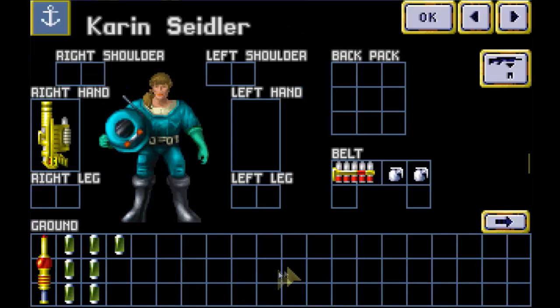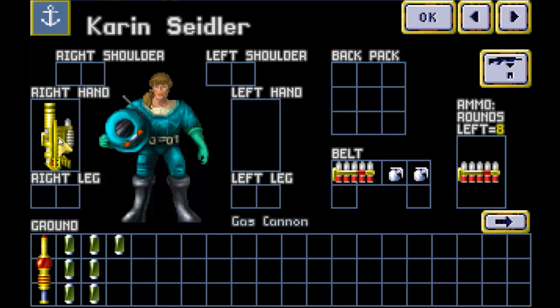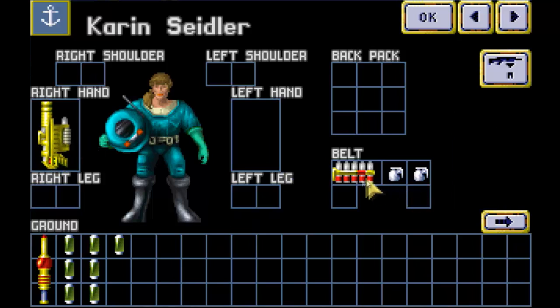Okay. And it kicks us into what's known as a tactical battle screen, and here we have the ability to set up our soldiers with equipment. So right now we've got the first soldier carrying the heaviest weapon, which is our gas cannon. It has 8 rounds of high explosive ammunition, and that will do lovely to the enemies we'll be encountering.